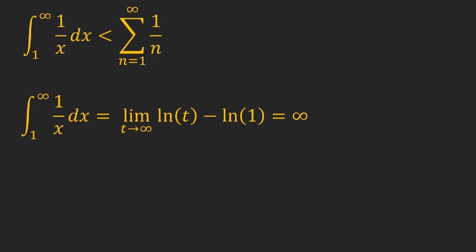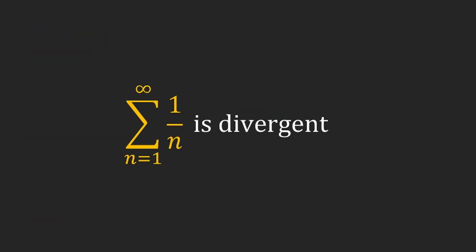if we just evaluate the integral, we can have some idea of how this sum is going to behave. And if we do that, we'll get ln of t such that t tends to infinity, which is of course infinity. And so the claim we're making here is that this sum is larger than infinity. And of course, if something is greater than infinity, it's also infinite itself. So this series is divergent.